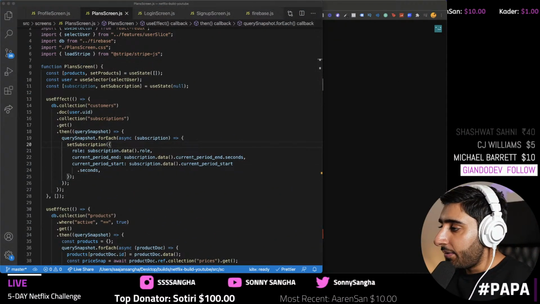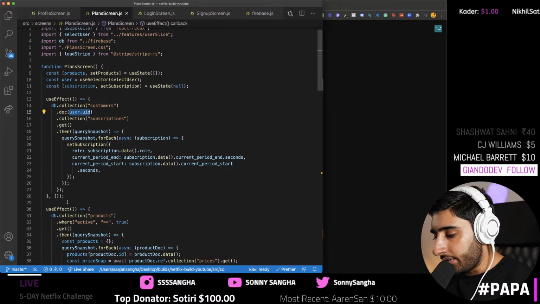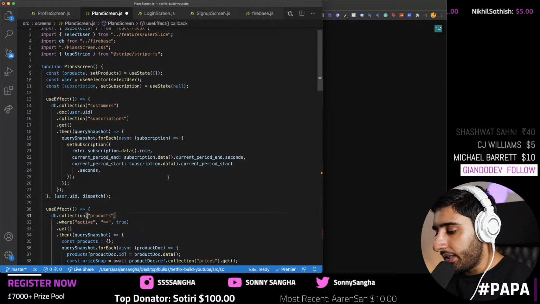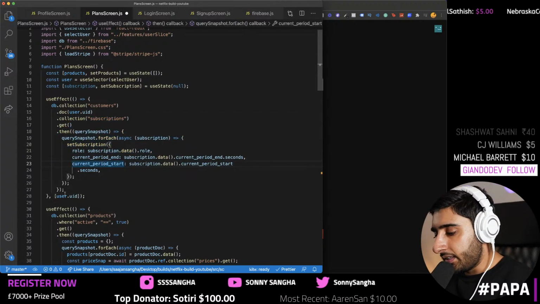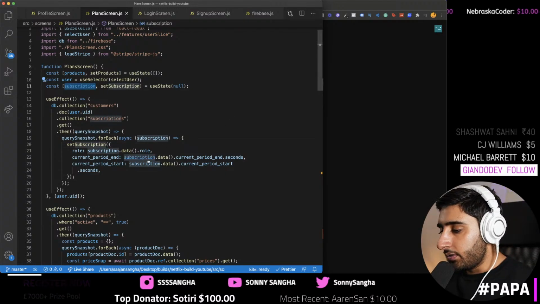All right, so now this useEffect is dependent on a few things. Its user ID is dependent on that. And whenever we're using a dispatch, we should pop it in there too. Oh no, we're not using dispatch here because I'm not pushing into Redux, sorry. So it's going to be the user ID. There we go, save.